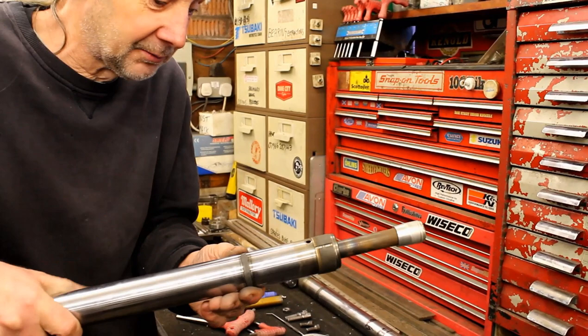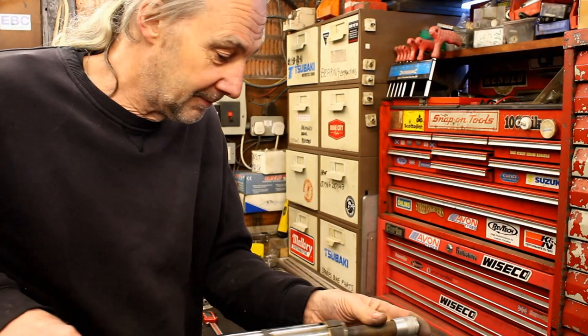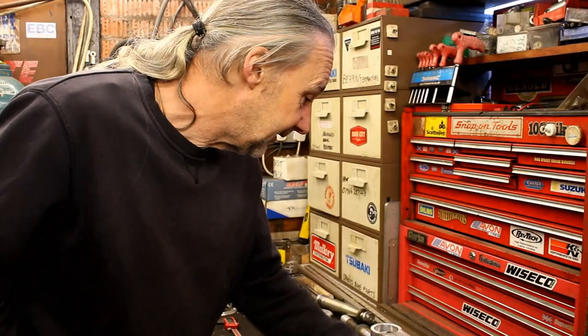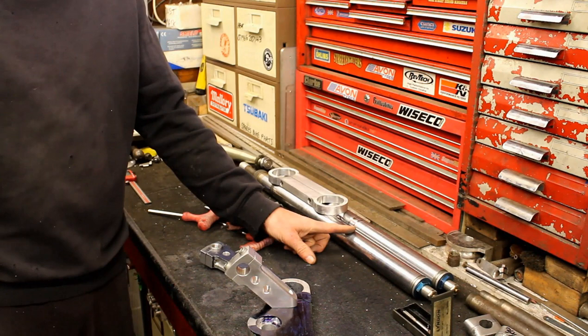He had a length of studding to hold it in place. Because of the slugs inside, he's also had to lengthen the damper rods - cut the old ones and extended them. Jeff was also polishing some fork lowers outside in the cold. They're from a Kawasaki 600 - off a Z600. Notably, these stanchions are thicker walled than standard ones, making them a bit heavier but stronger, which suits the weight of this bike.